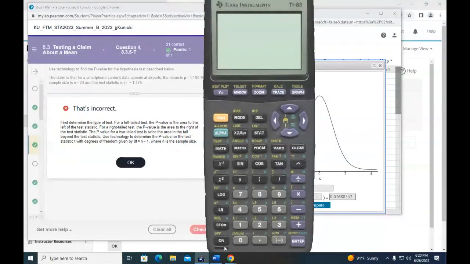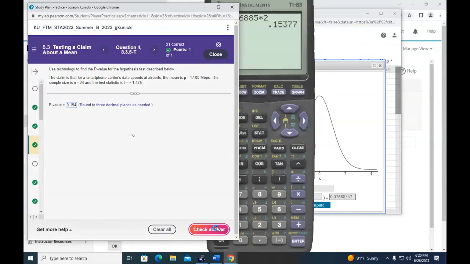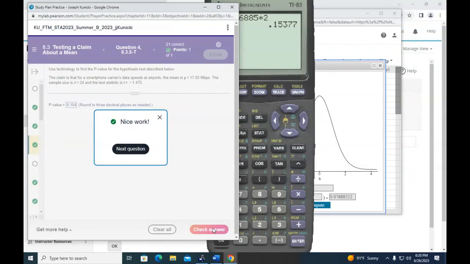What if you did between on the calculator? Would that give you the proper number? No. Well, it would give me the complement of it. I'll show you. Give me a second here. 0.076885. I'm using all these decimal places, so I round off correctly. So that'll be 0.1154. So it would have rounded off the same way. So 0.154. All right. So see, now that's going to be correct because it's two-tailed. P value has to be two-tailed. We just looked at the left tail, so we got it.